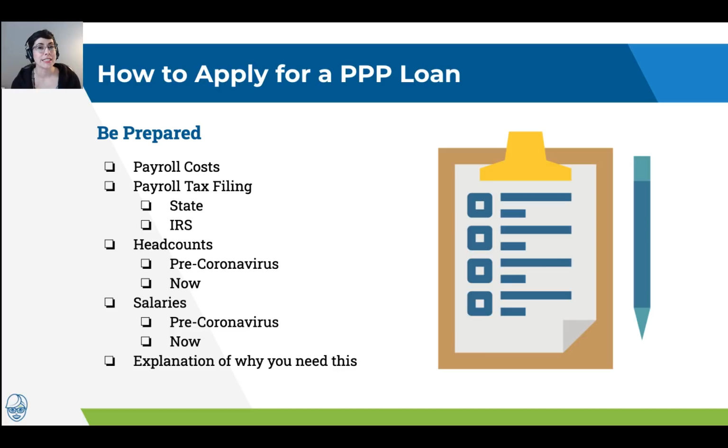So if your business has not had any problems and everything is just smooth sailing, you're one of the lucky ones out there, I would say you're probably going to have a harder time getting approved for this sort of loan. You can still go for it, but they're going to prioritize people who actually need it. So just make sure that you're leaving funds available for the people who actually need it. But that loan process from beginning to end, once they actually open the applications up, should be a breeze.